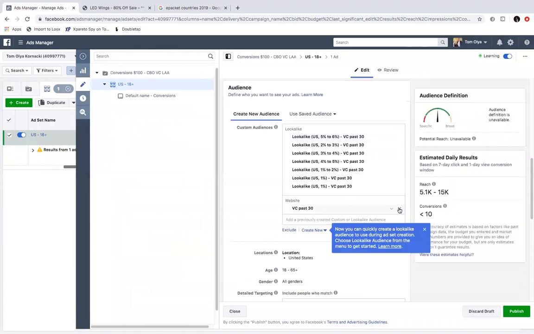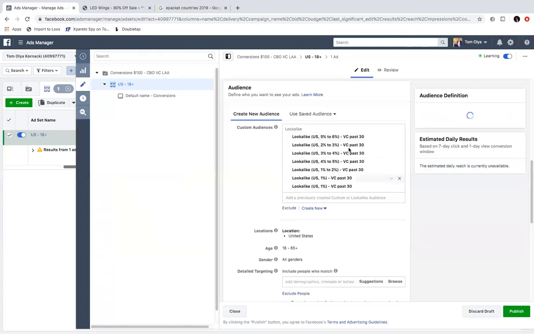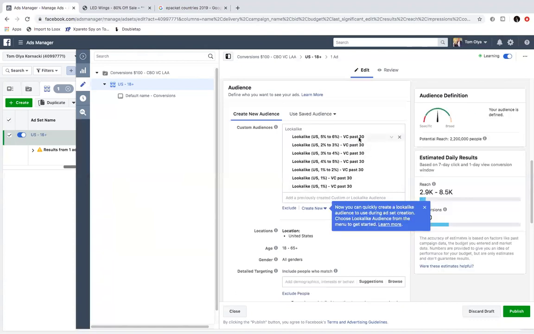So now you're going to delete this, because this is the custom audience that you just made. But remember, we want the look-alike because this is the big audience. We want everything big, okay? This one you'll be using for retargeting. You're going to be showing a different kind of ad for the people who viewed content in the past 30 days. But we're not talking about retargeting right now. What we're talking about is scaling, right? So you're going to get rid of that now.